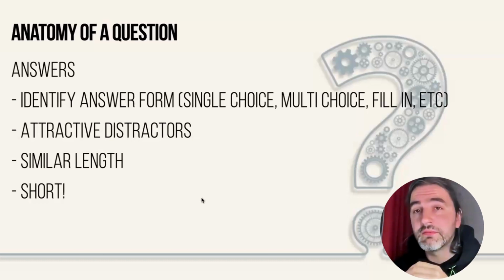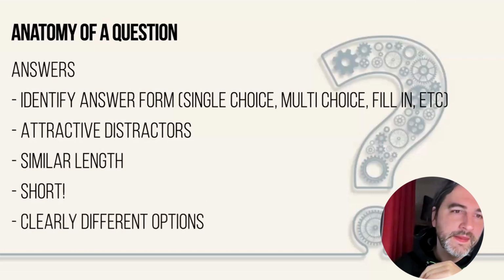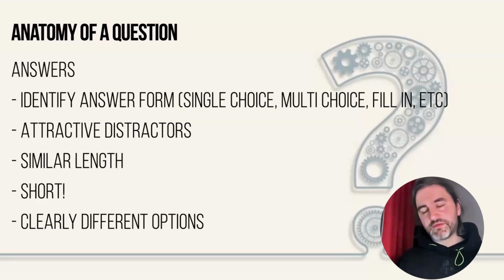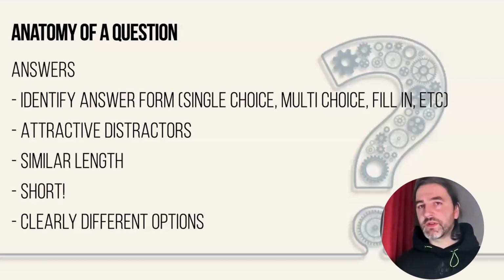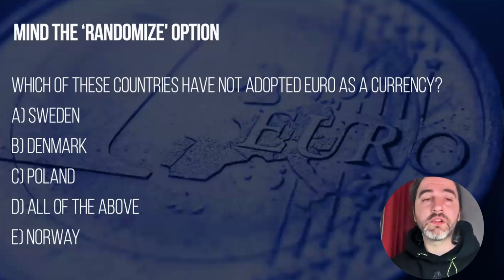Yeah, and generally, the shorter options are better for everyone, always. Yeah, and clearly different, but I've already touched upon this. So if you just copy an answer option, and just delete one word to confuse everyone, or replace something like yes with no, or replace an article or something, and make this a wrong option because of that, that's just trickery. That does not change anything or check anything really.